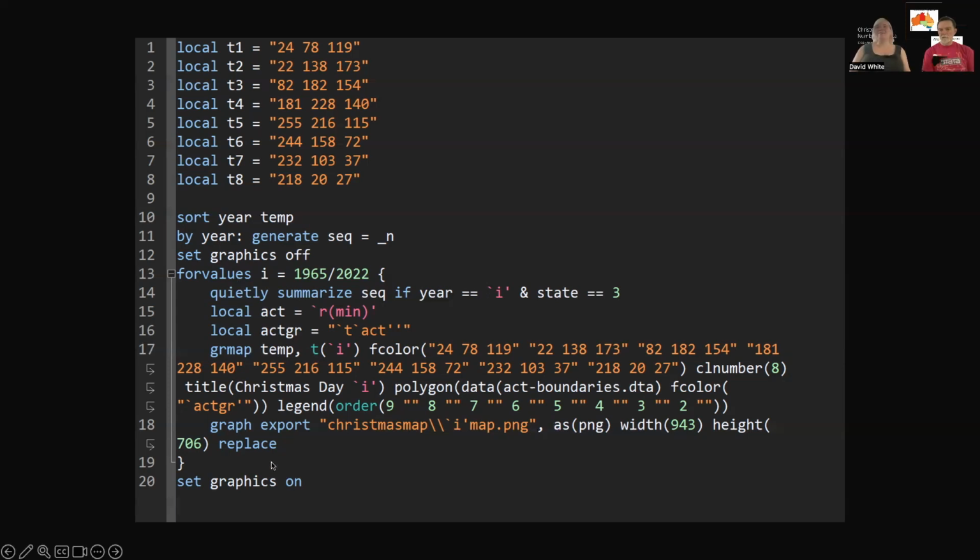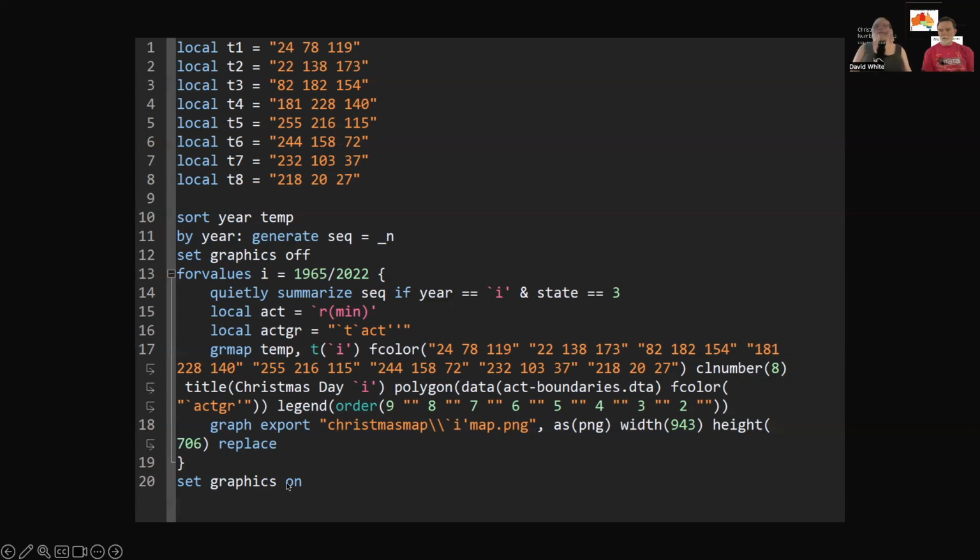Right. But after that, you export. I'm exporting each graph, making sure to say that they're the exact same width and height, so that they'll all work in a GIF, because otherwise sometimes it'll export them in a different size and it's a bit annoying.